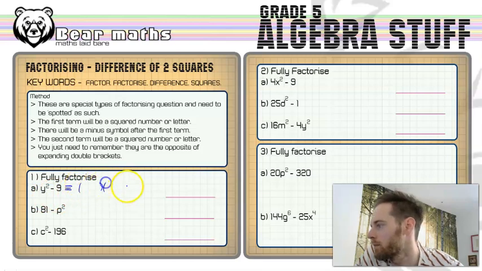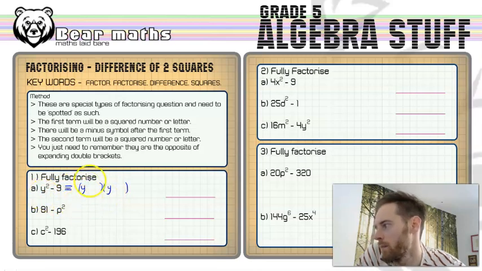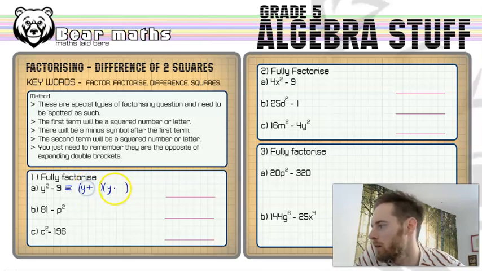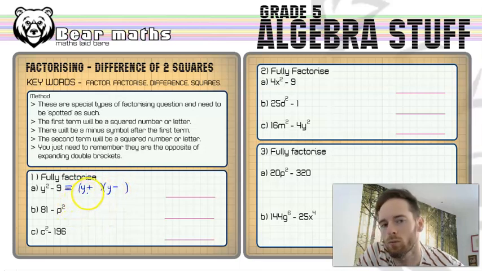So we're going to go open brackets, double brackets, and we're going to put a y in one and a y in the other. Okay, because this question says y squared minus 9. And if you did y times y, you would get y squared. Now how do you make a minus? Well, thinking about negative numbers and multiplying them together, you would do a plus and a minus to get a minus. So we have a plus and a minus in the brackets. Again, if you're not sure what I'm talking about, watch the video in the number section on multiplying negatives there. And then to make a 9, you would have 3 multiplied by 3.